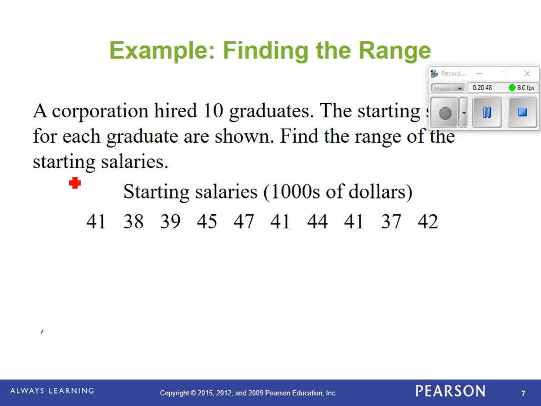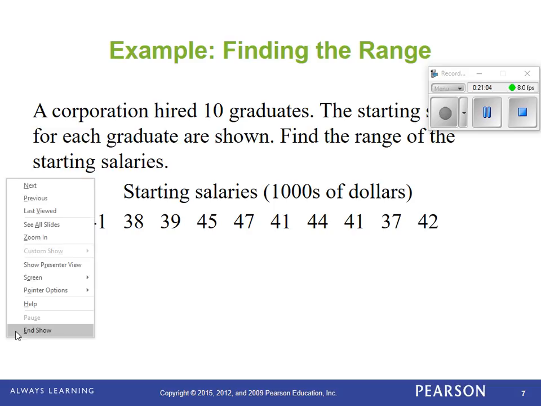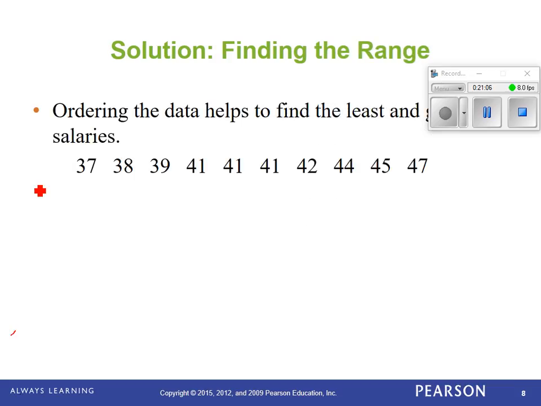What's the first thing you're going to do when you're trying to find the range? Put it in order. So these are starting salaries. A corporation hired 10 graduates, and the salaries for each graduate are shown. Find the range of the starting salaries. We want to put them in order, which I did there.